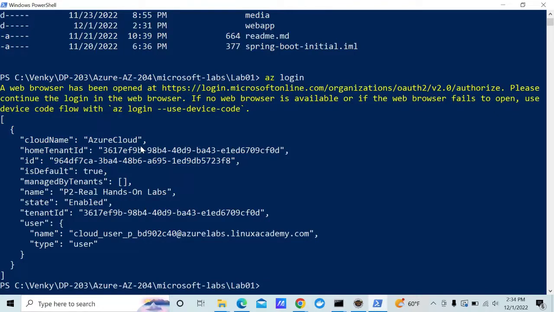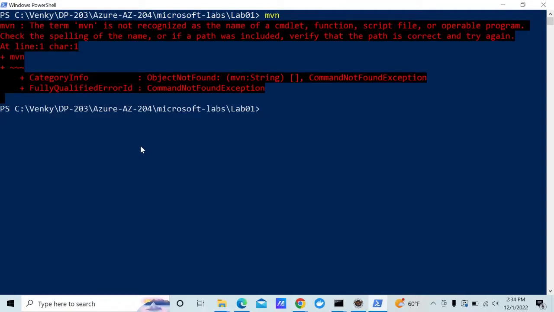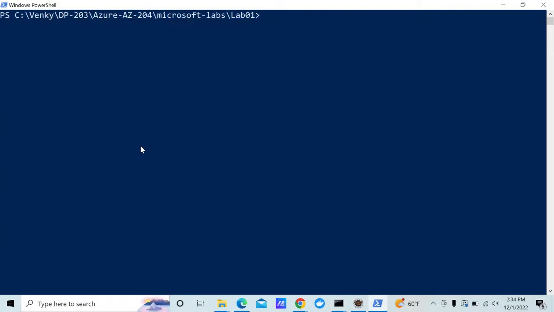And I won't be repeating this again and again, but just want to show you that that's the first step in every process. So the next thing is, since it's a Java project, we'll definitely need Maven. So try to see whether Maven is recognized. Obviously, it's not in the path. So that's the next thing that we have to make sure that we add to the path, so that Maven is recognized, right? So I have the instructions kind of ready here.